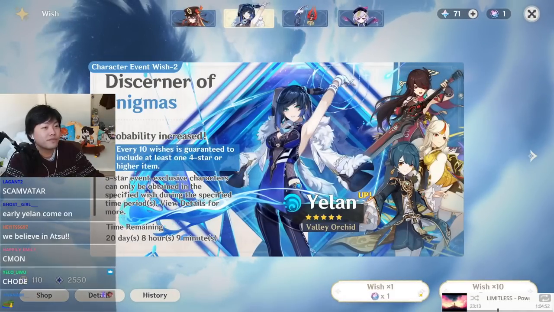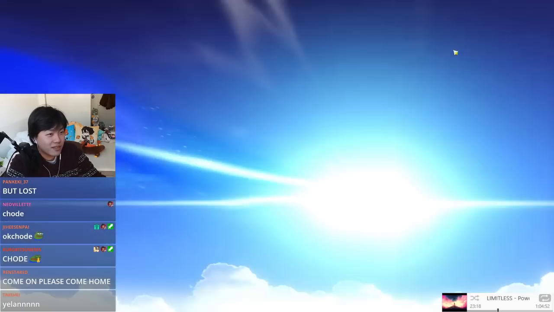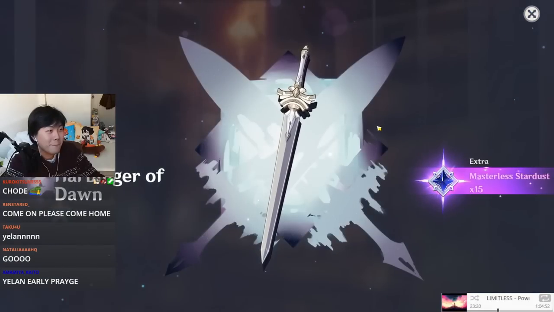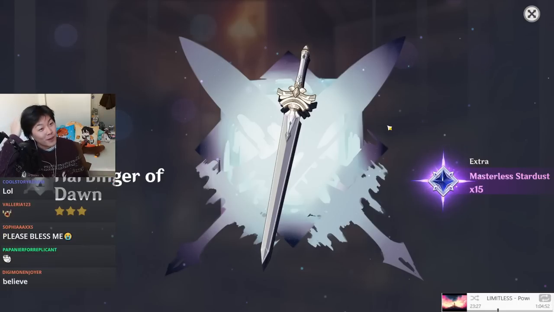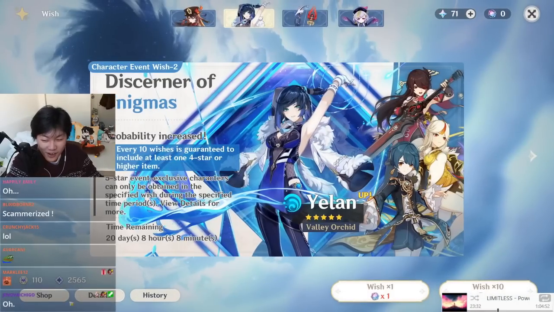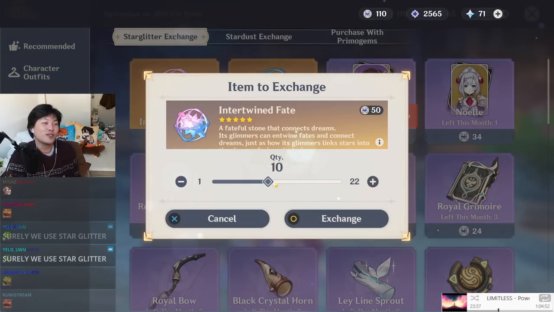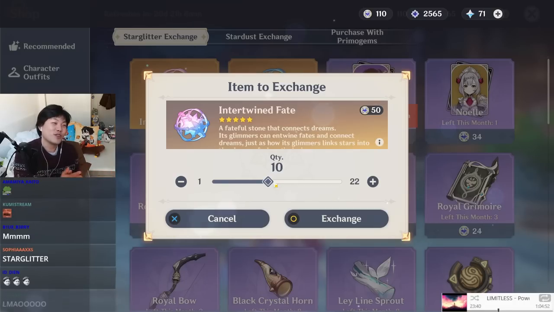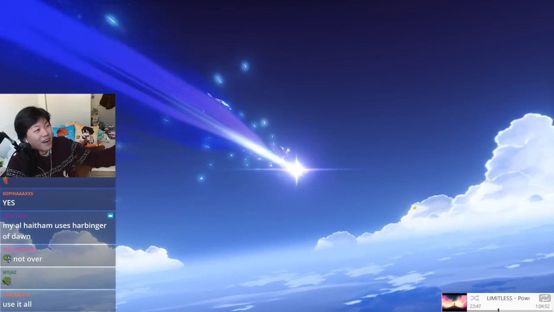The final wish. The final wish. Oh! That's a really good 3-star weapon. Just saying. That's a really good 3-star weapon. Okay, it's not finished. Look. Sophia. Look, it's not finished. Star glitter. Sophia types in caps lock. Here we go. Yelan early.